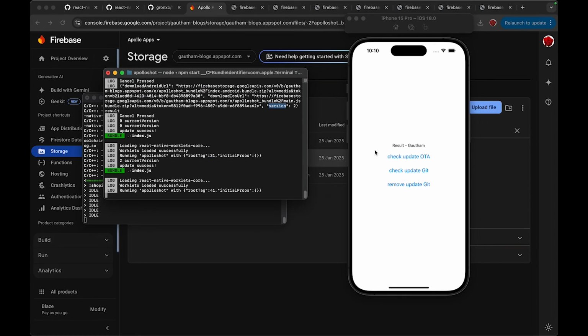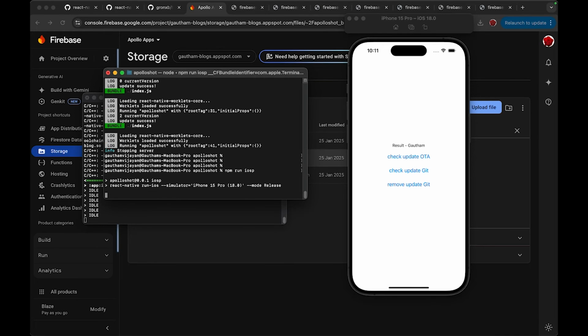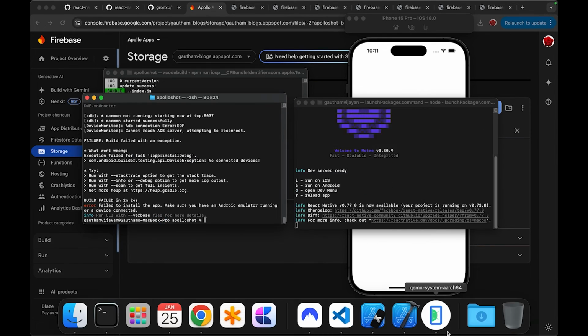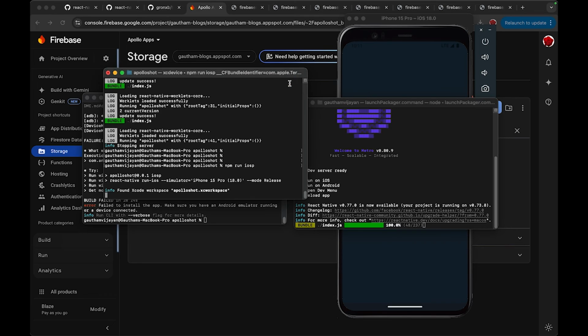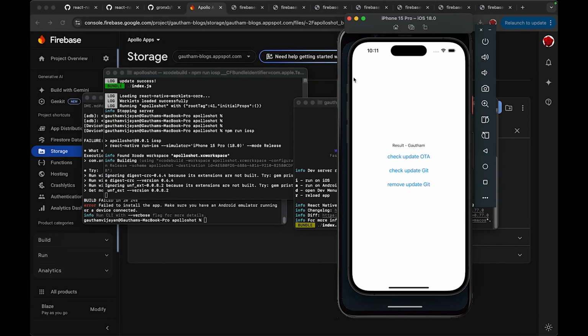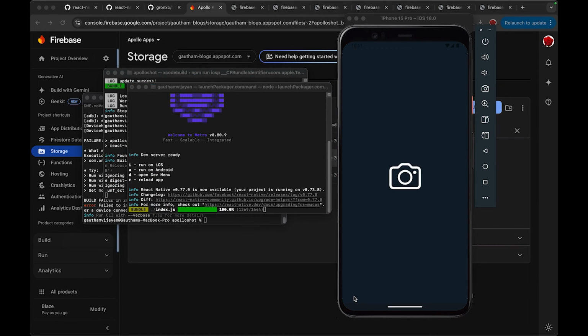Okay. So for this to work, as I said, you have to use a real app because in the local version, it will only take from the local bundle. So in order to test that as well, I'm going to use npm run iOS. Sorry. So I'm going to run a production version. Let's see what happens. So I'm going to go here in this one. I'm going to open this. So this is the iOS side. Okay. Sorry, this is the Android side. The bundle is building here. You can see. Let's see what happens.